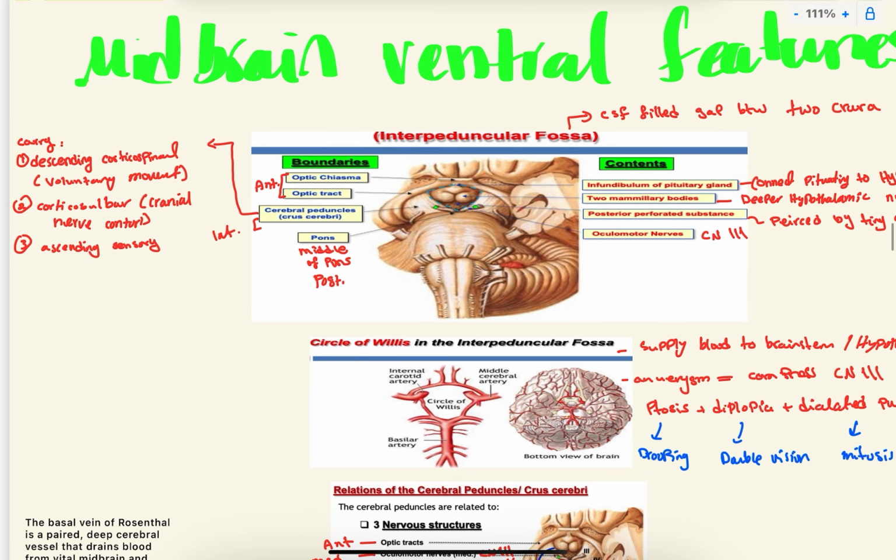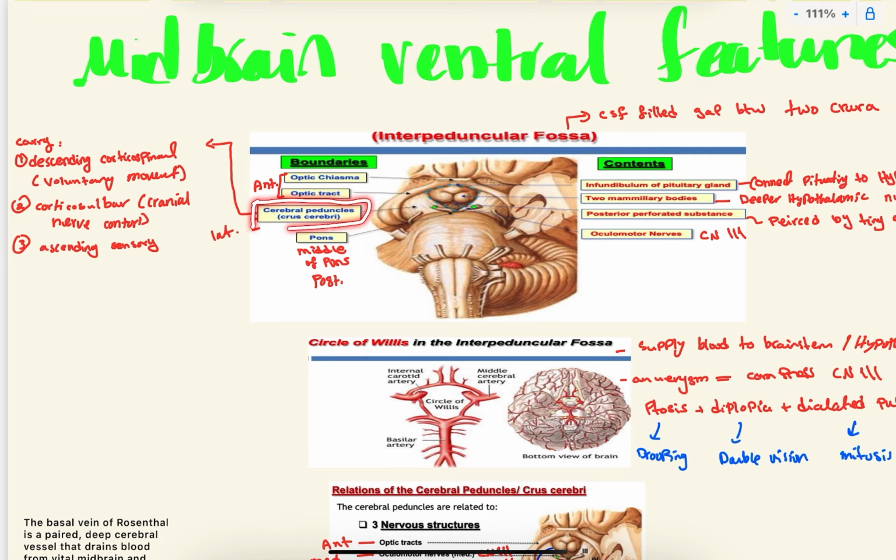Okay, now let's talk about it. What is the cerebral peduncle or crus cerebri? What do they do? Why are they here? Basically, they will carry with them the corticospinal tract that we talked about. And since it's motor, it will be descending, going down, and it's associated with voluntary movement. That's why I said when there is an issue in it, it will lead to weakness, right? It also carries another type of tract, which is the corticobulbar or corticonuclear tract, which helps in cranial nerve control.